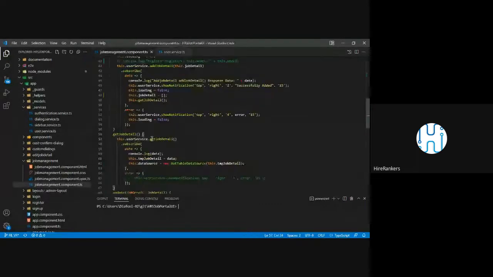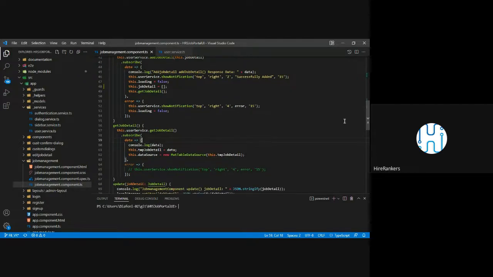You will once again hit this get job detail method inside the TypeScript. Here we will get the data. This dot subscribe is called observables. In JavaScript we call it a promise. So it has two methods, one is data and another one is error.